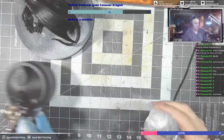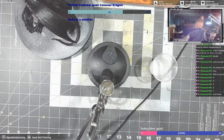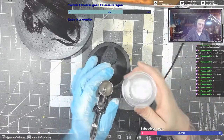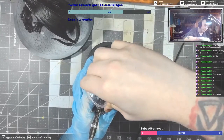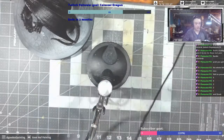We'll go ahead, bring our airbrush over, and it's turned on. We have our PSI at about somewhere between 30 to 35. It's kind of preference. You can turn it up, you can turn it down. And there we go, just about perfect.